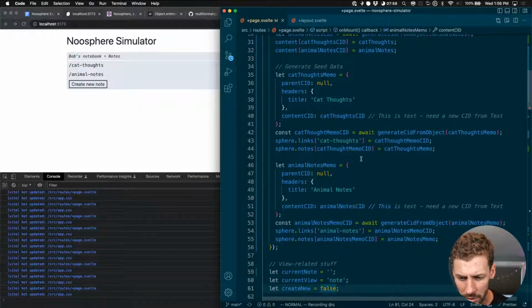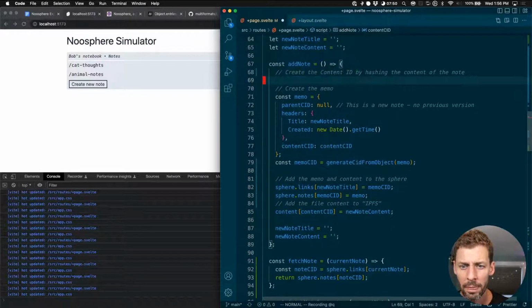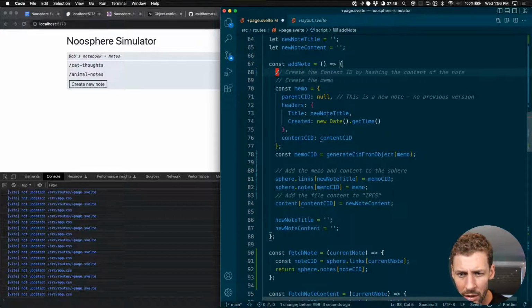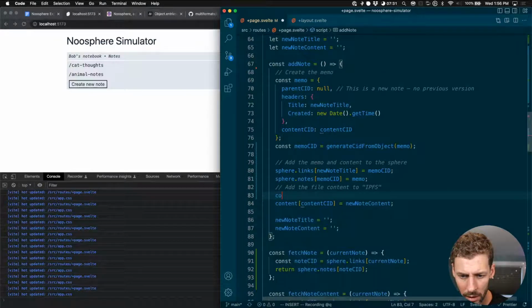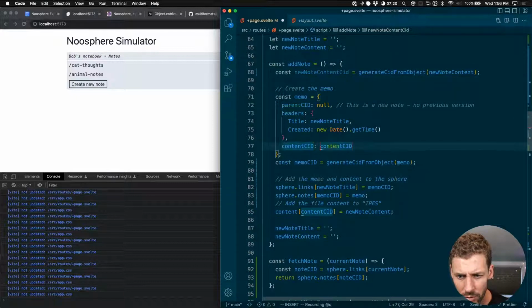And then the one other place we need to make this change is down here in the add notes thing. We will take the content, which is what? New note content, I guess? Yeah. So new note content CID equals generate CID from, and we'll need that up above here because we need to refer to it as this new note content CID.